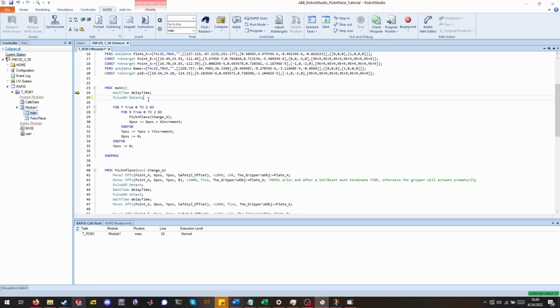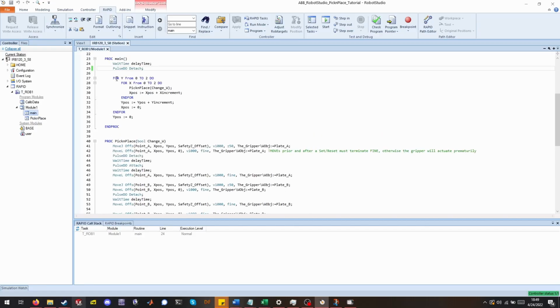However, here, we'll be using pulse DO, which effectively just sends 1 through whichever signal we're specifying here. So in this case, we're telling it to send 1 via the output detach. And that's done just to make sure that if there is presently anything in the gripper, or more importantly, if the gripper is closed starting out, then we open it before we crash into a peg.